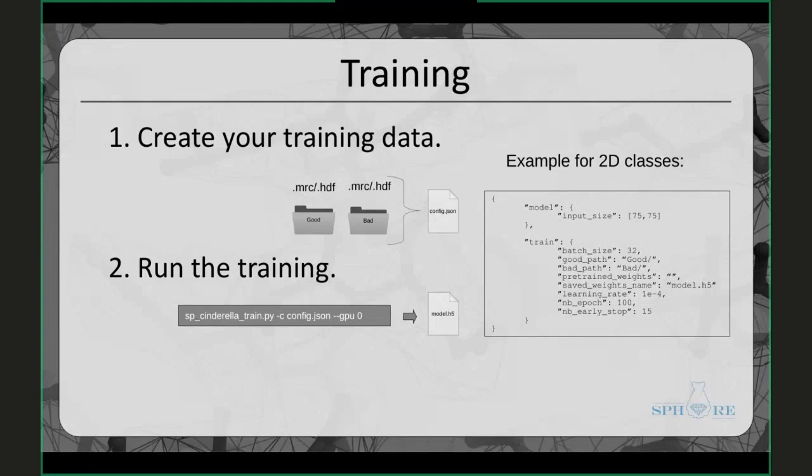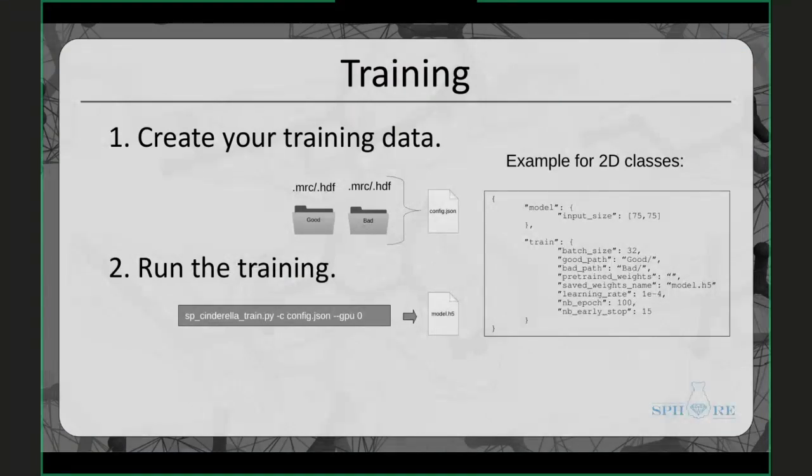Typically, you don't reach this maximum number because the last entry is NB early stop. As soon as Cinderella notices that the validation loss does not improve for 15 consecutive epochs, it will stop the training.